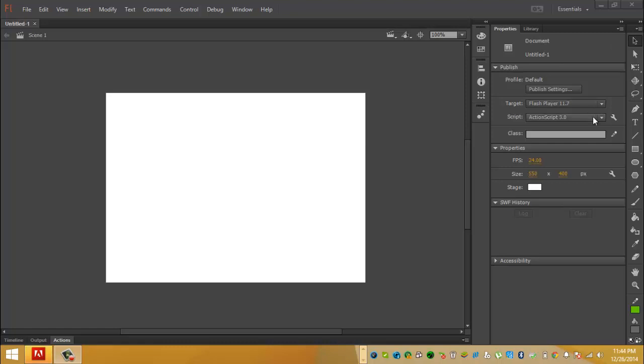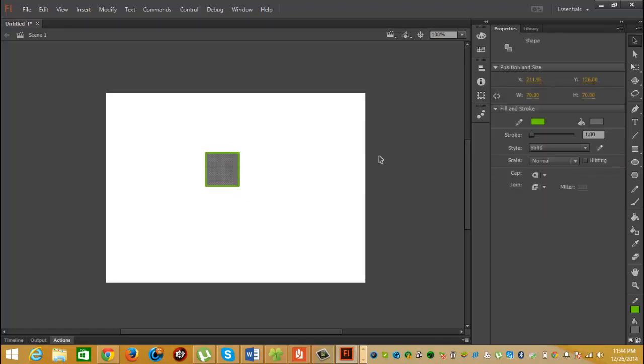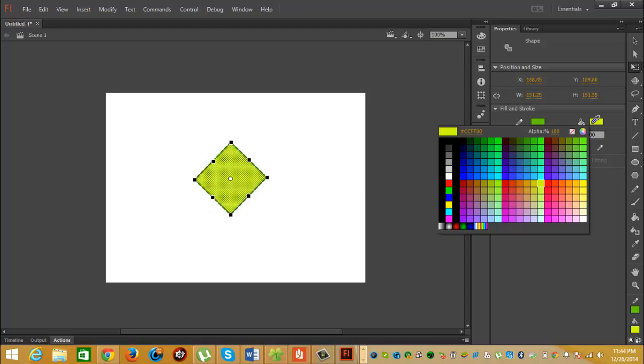So for example, if we create something here, let's say a square or a rectangle, and then we select it, you'll see this properties panel. You can set these properties. You can change the style of these outlines. You can increase the width or the height, and you can change its color. All of these are properties, and you can change its rotation like this, and you can also change the alpha of it from here. But this is using the tools panel.